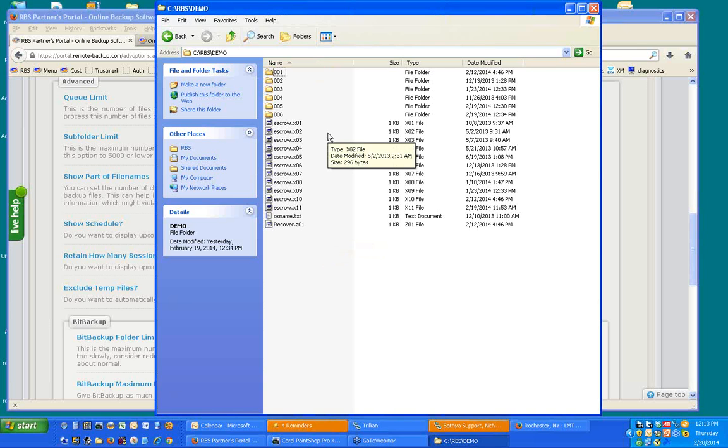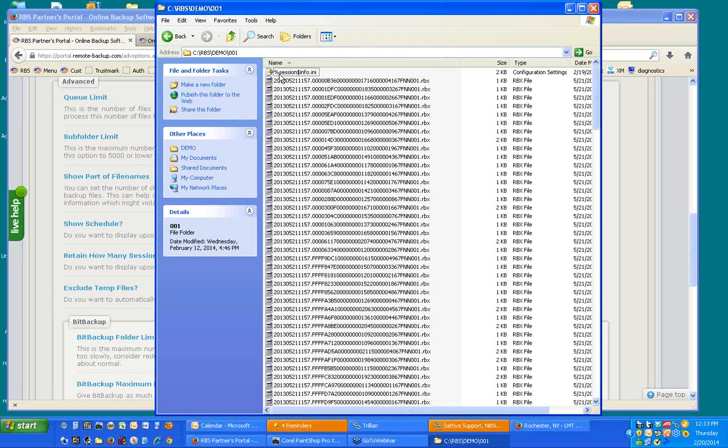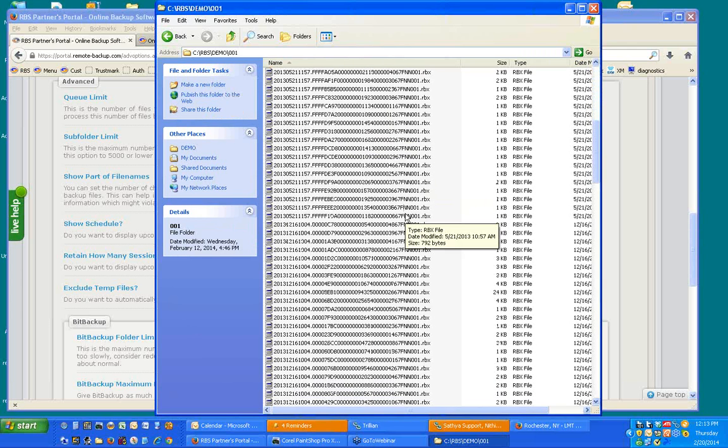When a customer sends your files over the internet, your RBS server places them in a folder structure like this, where this account is named Demo, so his login name is Demo. Under this folder, it's got folder structures here. It's got a few files here. Some of these are indexes. Some of these are key escrow files. And within each of these folders are the actual packets. These are the files that have been backed up, or the pieces of files that have been backed up.